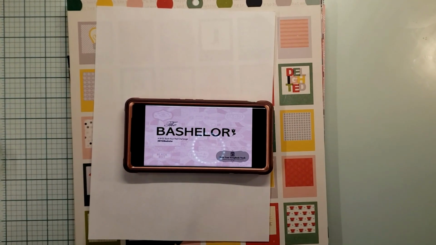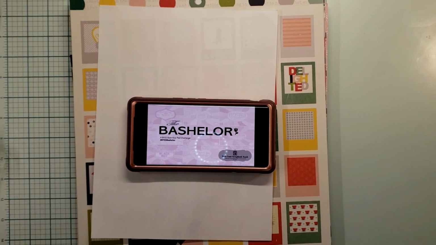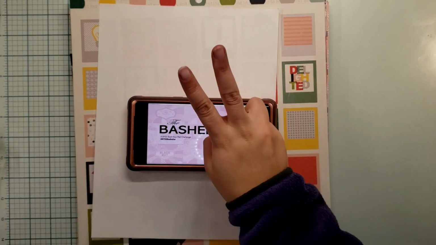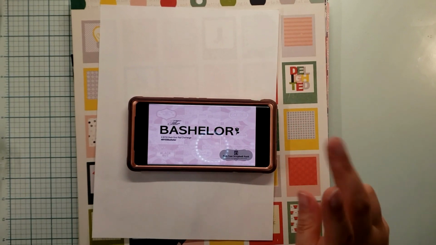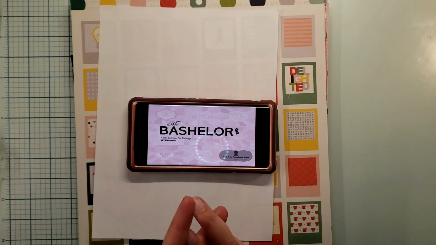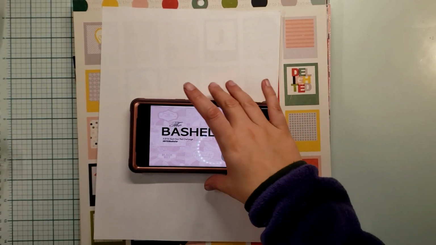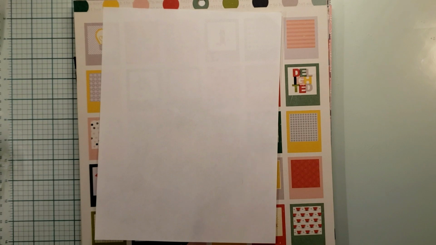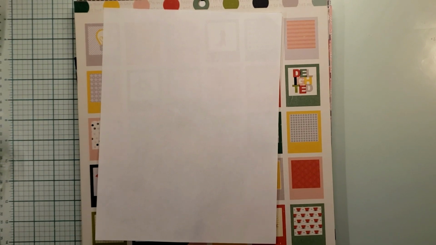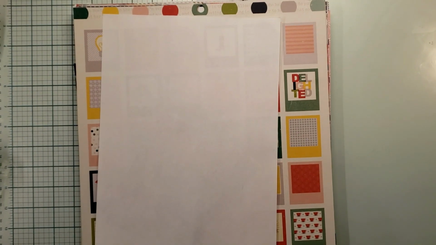Today we are playing along with Bashelor. We are going to be on challenge number 2 today. Last time we talked about challenge number 1, picking our pad and picking our dates that will accompany it by making mini page kits. Today we get to choose the adventures for each of our dates. So what I've done is I've picked photos based on the challenges that were presented in this Bashelor session.